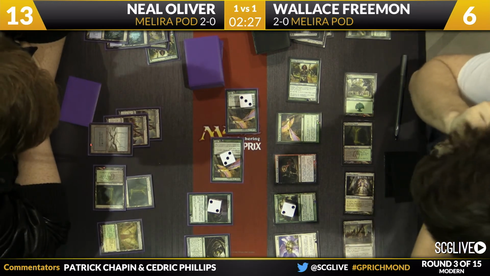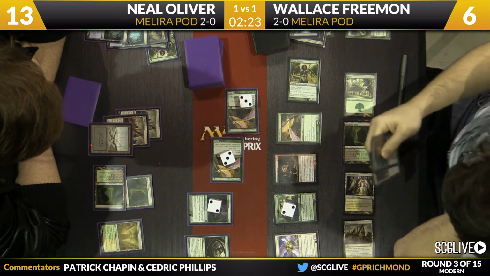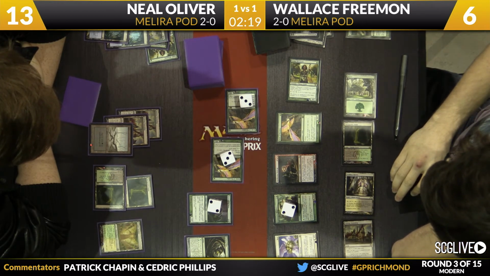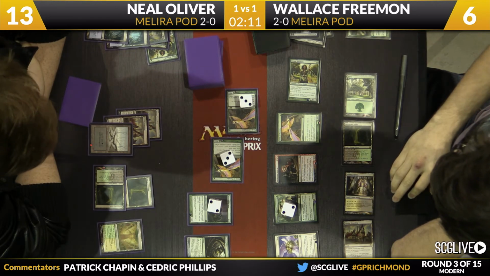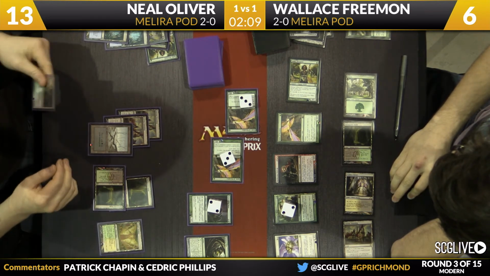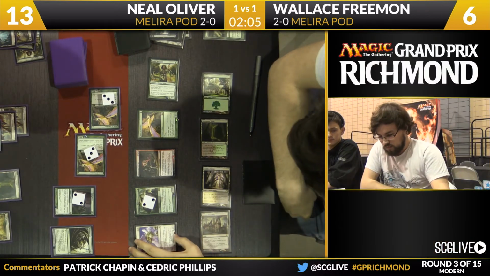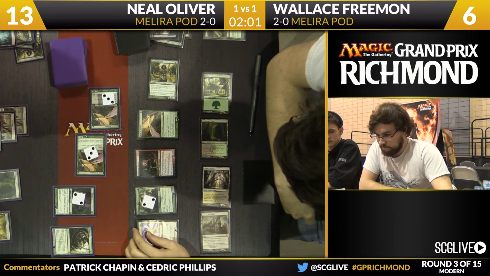Here come the 3/4 Birds of Paradise with the potential to become 4/5s. That means Revelarch's going to lose in combat with them. Freeman weighing his options, figuring out the best way to block, because he has to do some sort of blocking right now. It's tough, though, because I think at this point, with that Ooze active, Freeman's game is going to fall apart pretty quickly. Now, fortunately, Oliver doesn't have a ton of mana right now, but this is a real tough spot Wallace Freeman's in.